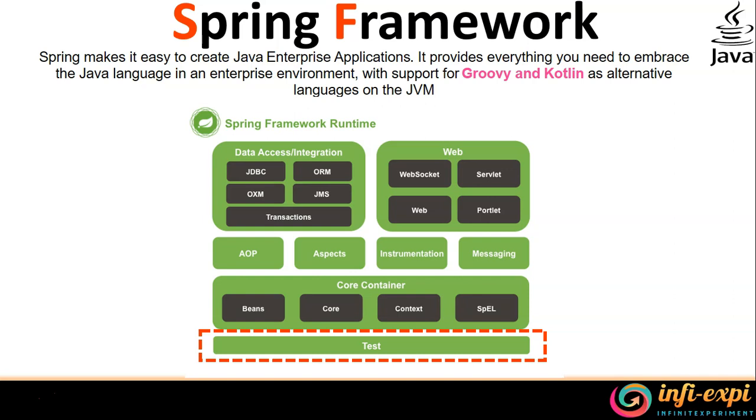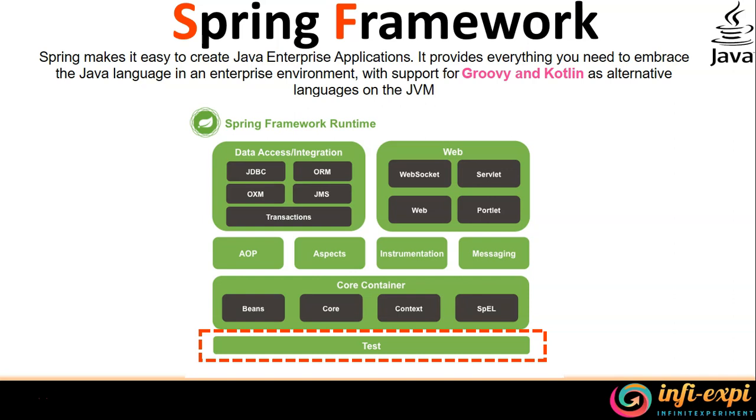But I just wanted to conclude that these are different modules which are available in Spring Framework. So Spring Framework Runtime consists of multiple modules. Each module has different libraries in it. As I already stated in my earlier video, when you have a collection of libraries, we call them a framework, and the same is applied here as well. There are multiple libraries, but they have split those libraries into different modules, integrated all the modules together and given a name called framework for it.